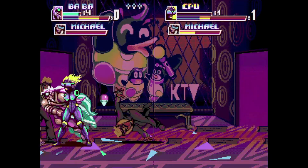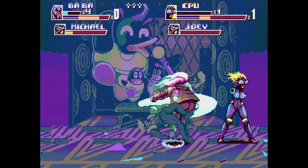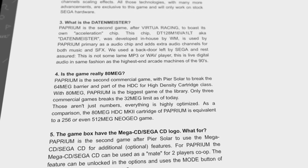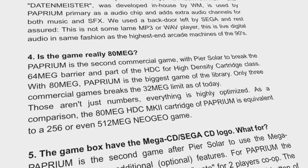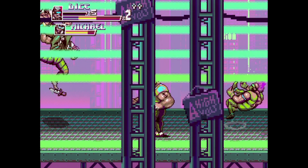Overall, the audio-visual experience of this game is top-notch, as it should be for an 80 megabit cartridge. That's 10 megabytes, by the way. Fonzie claims on his website that this is equivalent to a 256 or a 512 meg Neo Geo cartridge. Yeah, I wouldn't go that far. Maybe a 100 meg Neo Geo cartridge.